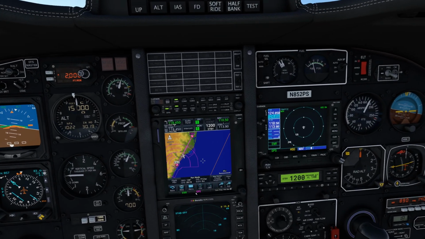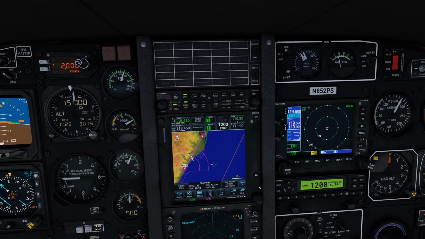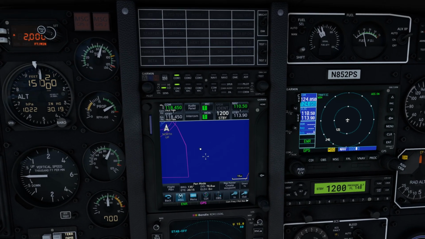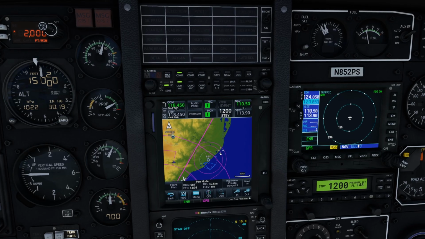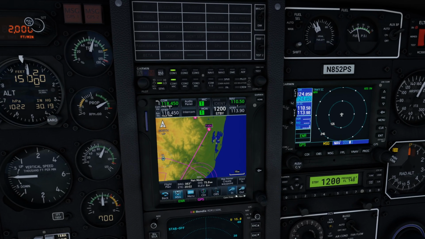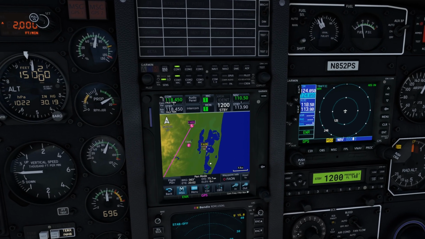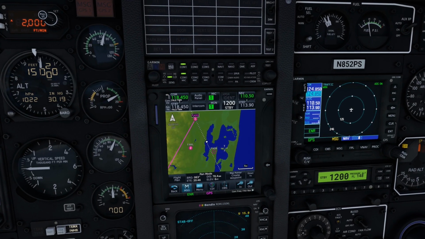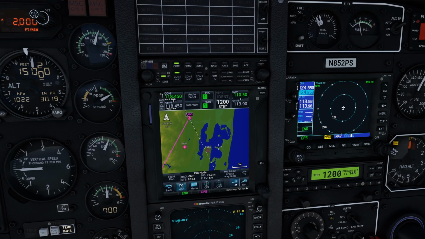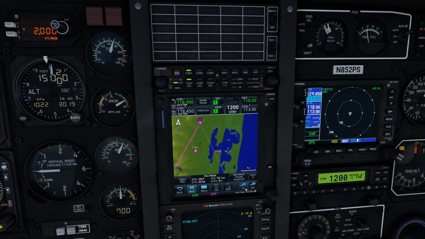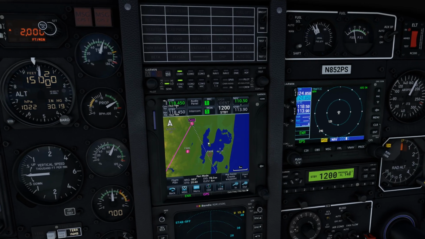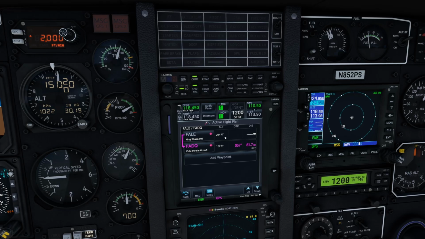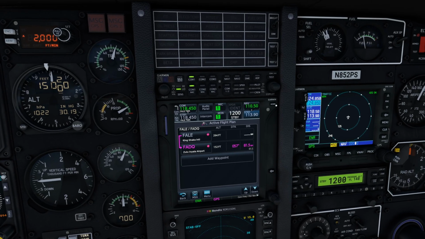Right, so now, as I said, we don't have any nav agents in this area, so we're going to have to descend. I want to descend to a point where I can make a 3-degree approach to the runway. Now the runway itself is 152. You can see here it's 152 feet.